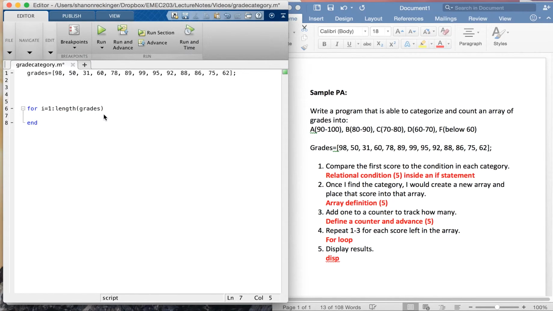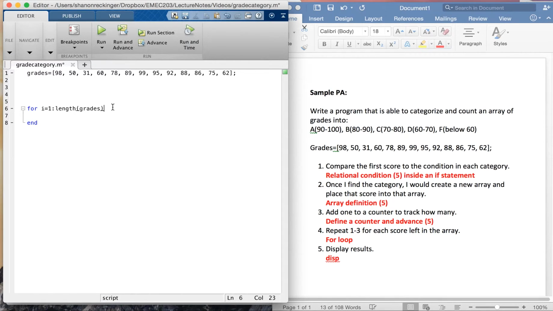Length of grades will be whatever the total number of elements in that array is if it's a 1D array. So that's the easiest way to measure the total number of elements. Size can also be used, but it comes out as an array, not as a single number.